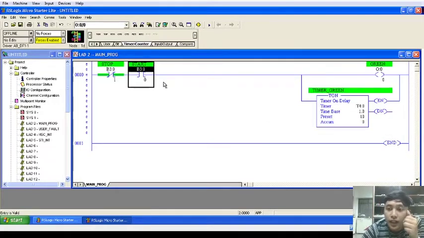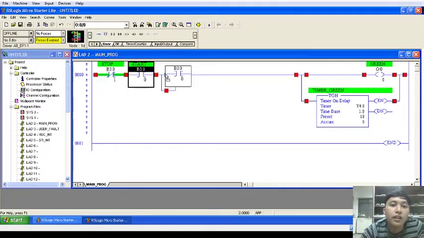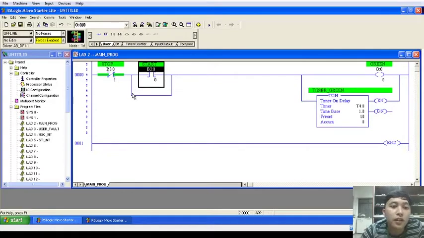Now we have a timer and an output for the green light. So let's put a latch for the green light to remain on until the timer reaches 10 seconds.